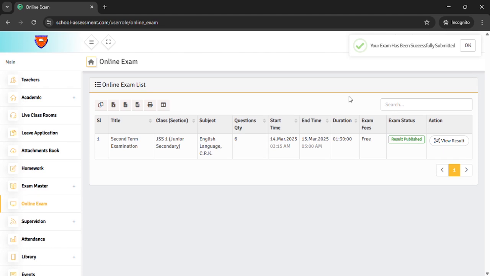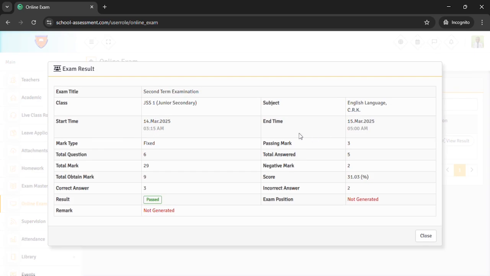Great. So exam has been successfully submitted. Exam status result has been published too, according to the settings that the teacher made. So the child can immediately view his results. Okay, so his class and other details. Total mark is 29. Total question is 6.